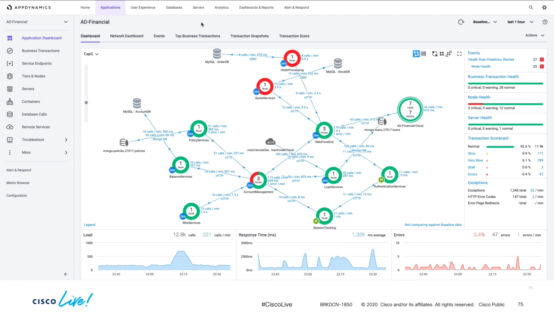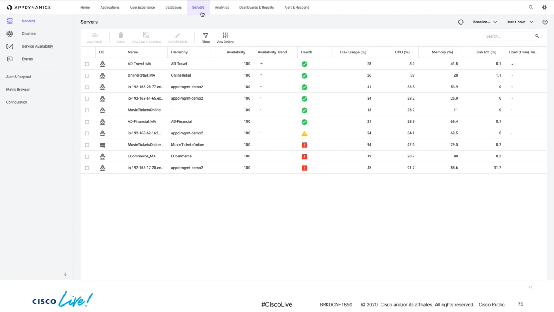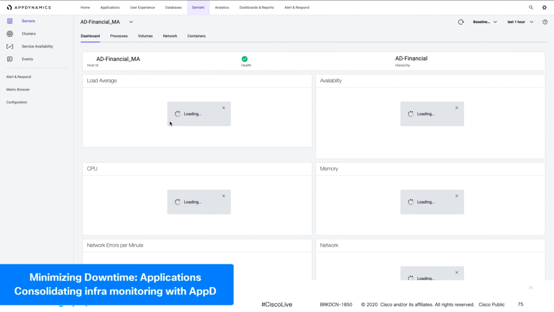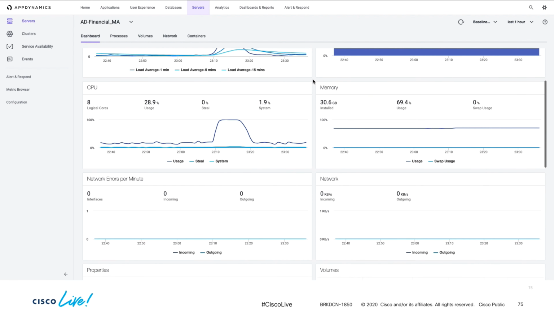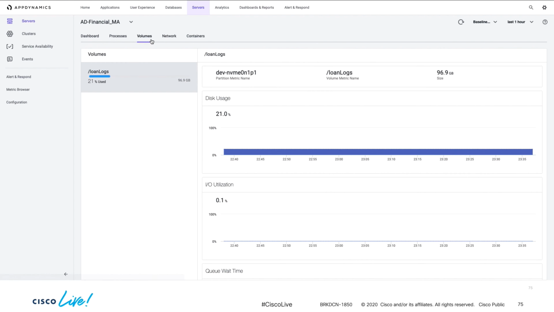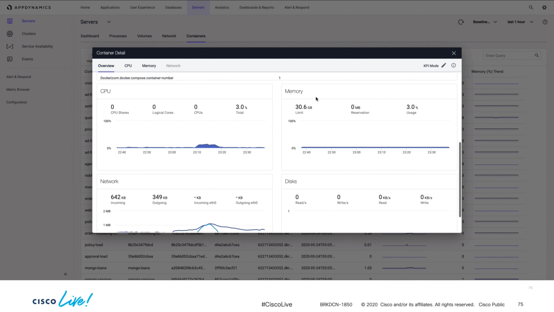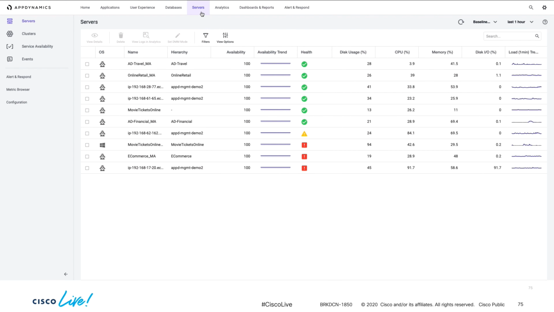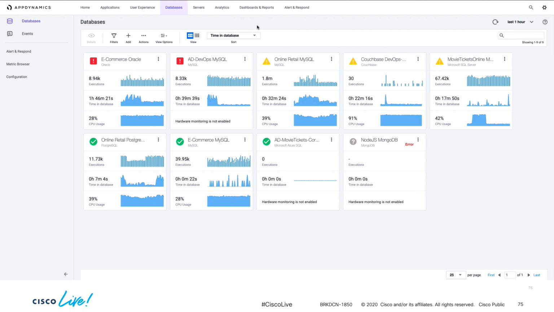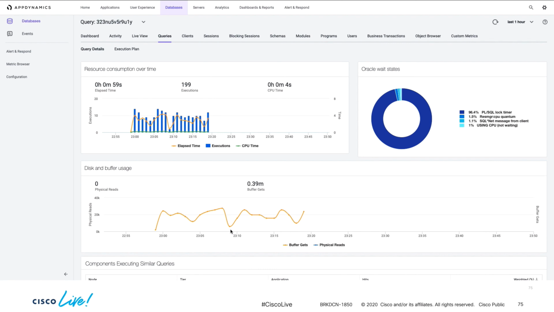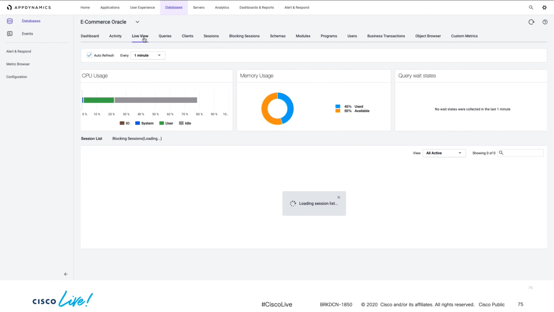Then, moving up the stack in our AppDynamics journey, it's time to take a look at the servers hosting our applications, even if they are cloud-based, where we can see through a single dashboard things like load, CPU utilization, top processes, volumes, network utilization for that node, and even container-level information with the same amount of detail. This makes AppDynamics a great tool for consolidating multiple tools into a single one by using the infrastructure visibility agent. Last, we can also monitor multiple databases and their execution details at the query level and related business transactions, getting execution plan information, live sessions, and more useful information.